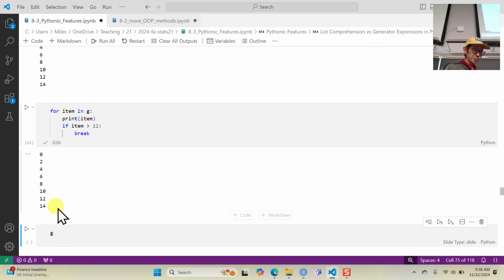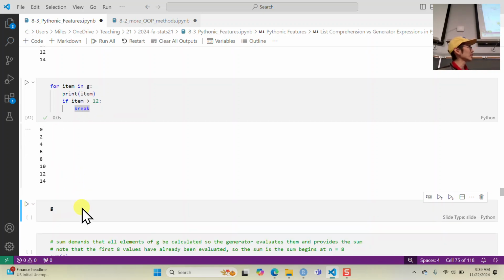At this point, the generator, once it's done these first values, has completely forgotten the values that it has already generated. So it's the set of instructions that says, I know what I'm going to give you next. If I already told you something, I have no recollection of what I told you. If you didn't keep track of it, that's on you. So that's the generator expression.